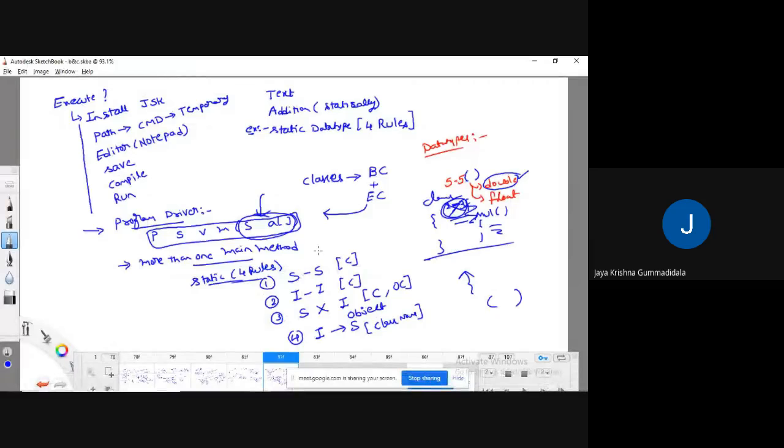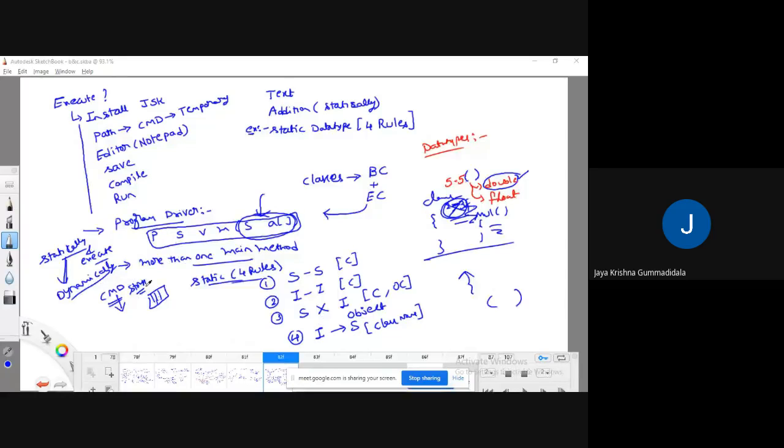Okay, now. So this is all about how to take input statically and execute the program. But generally in real time we won't follow this approach. That is the reason we are moving to accepting the values dynamically. One way to accept the values dynamically is from the command prompt. The values that you pass through the command prompt will be passed to the main method of Java, and they are stored in the form of an array, and the values are stored in the form of strings only.